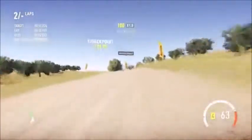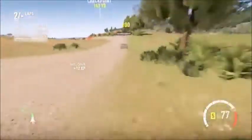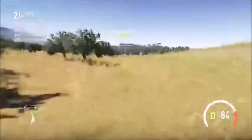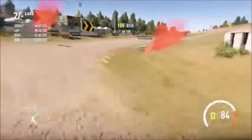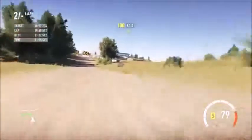It can seem quite daunting to those people who don't do any tuning, when you look at all those kind of figures. But a lot of the time in Horizon, like I said, if you want to get from start to finish fairly quick, you don't need to read too much into it. Most of the time, the kind of settings that they give you aren't too bad.